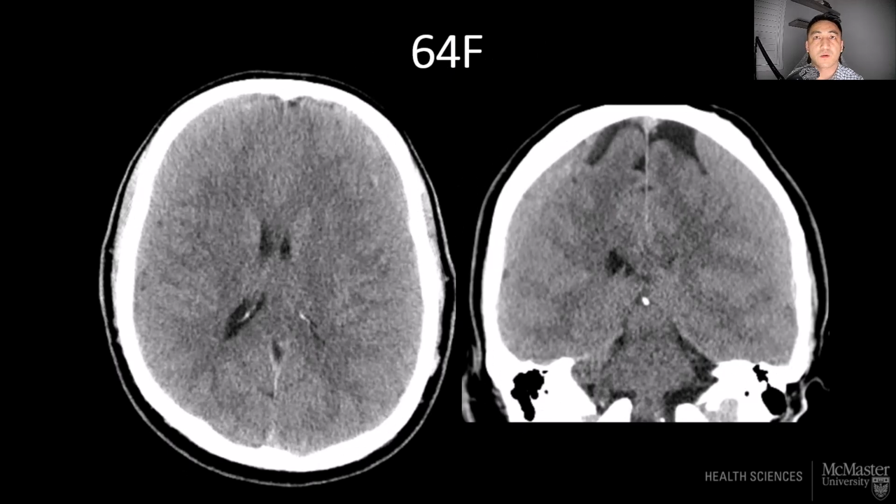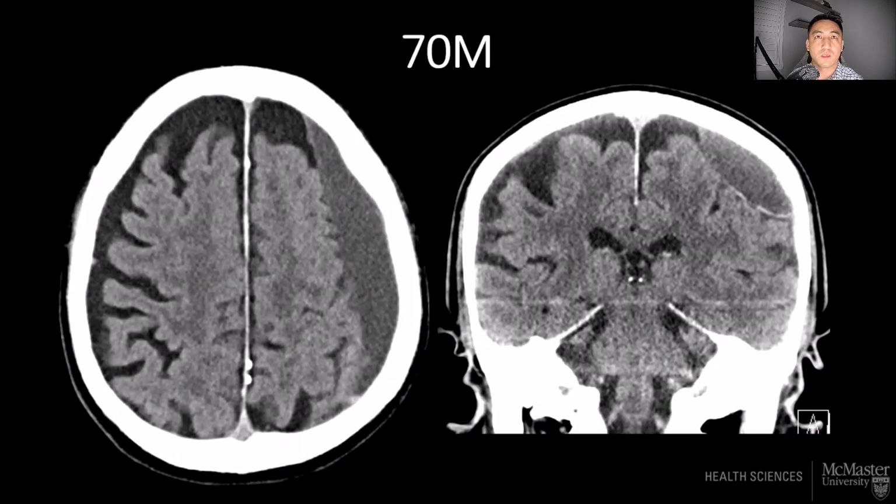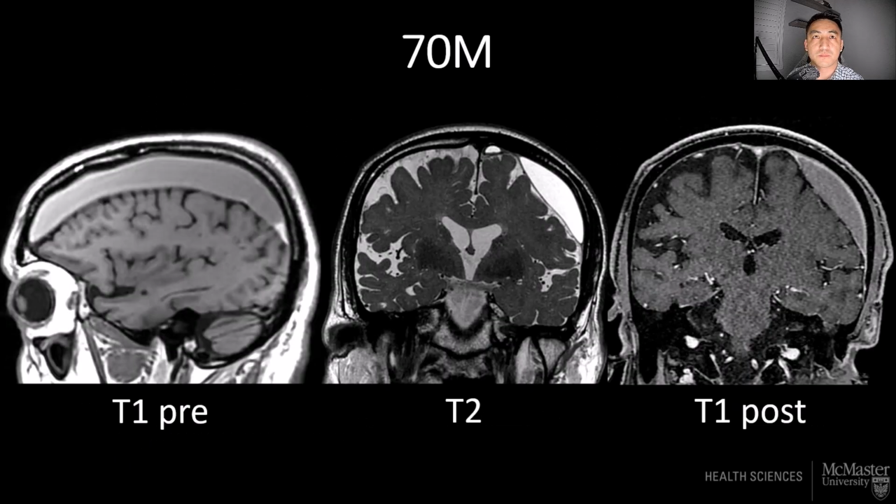Here we have bilateral subdural hematomas, which are isodense to brain parenchyma. So these are subacute, which is a few days to a few weeks in age. Here we have a hypodense subdural hematoma. The vast majority of these are chronic, which are at least a few weeks old. However, patients with hemoglobinopathies can have acute subdural hemorrhages that are hypodense.